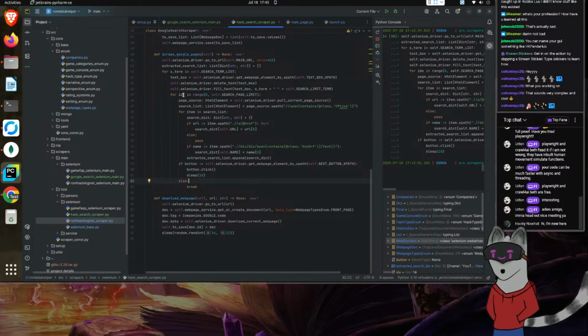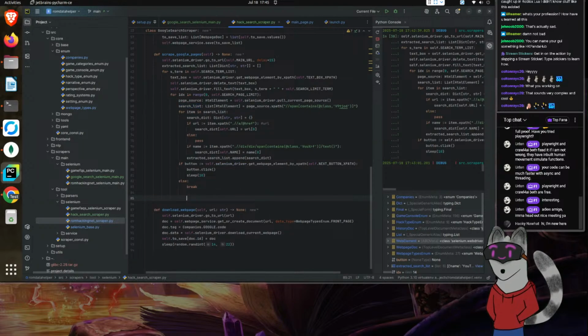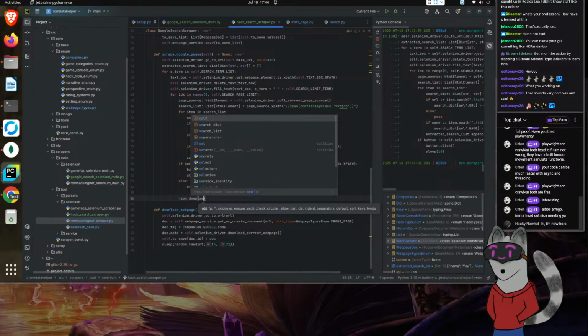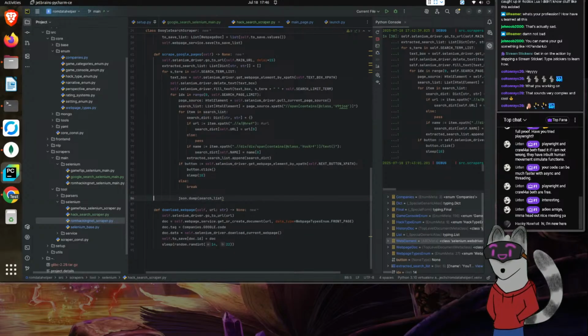is we're going to have this data frame right here, this search list. I should probably convert it to a JSON file. So let's see here, json.dump, and we'll go with search list, and we'll call this the dump.